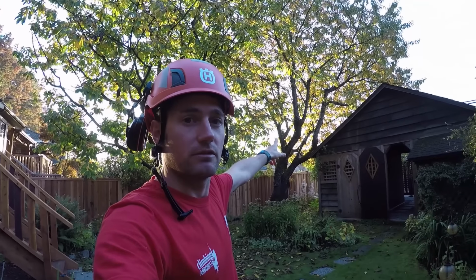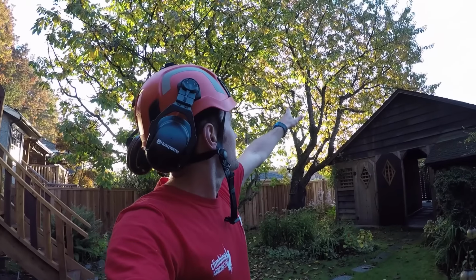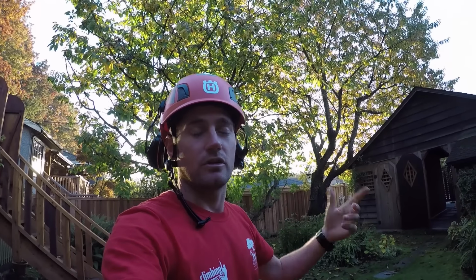And then the slightly larger tree over to the right, I'm gonna do a bit of a crown reduction, but just due to the thickness of the branches, we're not going to be able to do as severe a crown reduction, or severe is the wrong word, but not as extensive a crown reduction, just because that would mean making larger cuts, which isn't ideal.